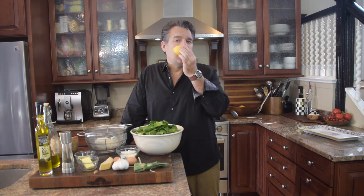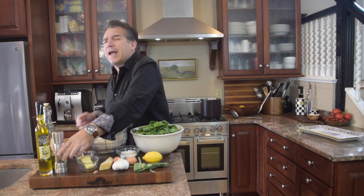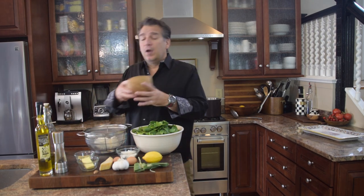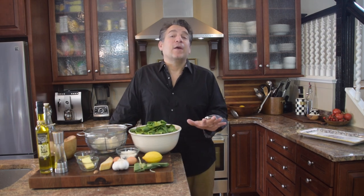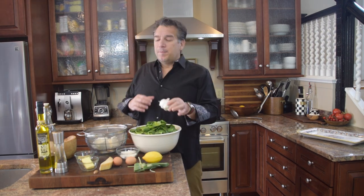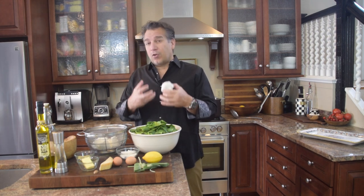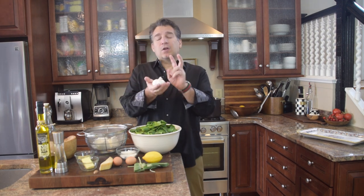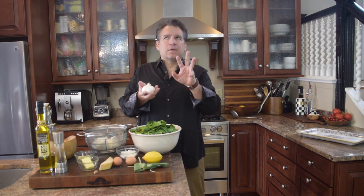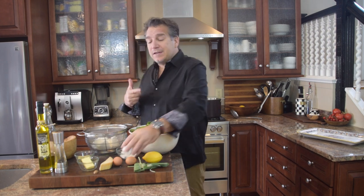Now we want to brighten up our nudie a little bit, so we're going to add about a half of a lemon zest. Going with some fresh ground pepper, probably about a quarter to a half of a teaspoon. You're going to need some salt — I'm going to use Sicilian flaky sea salt. Another essential ingredient for Italian and Tuscan cooking is garlic, because so many ingredients in Tuscany are earthy — earthy foods, earthy herbs, earthy vegetables. So garlic — you're going to need two to three cloves, which will be added to the spinach.